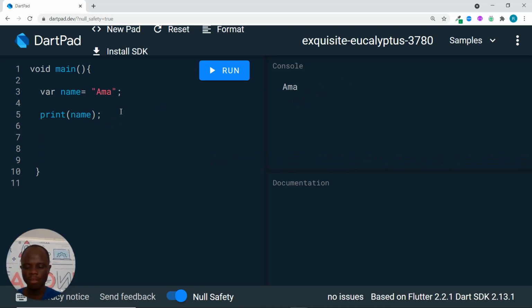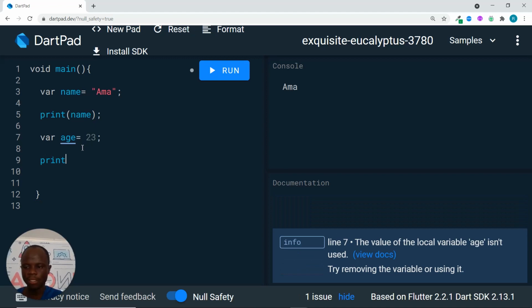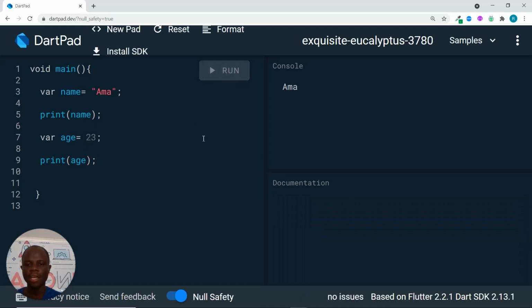Let's say I have a variable called age, then I'll give the age 23. So now if I want to see the value of this variable age, I will do what? I hope you get the answer right. I will print age, right? So now if I hit the run button, I should see my age here, which is 23. So this was what we talked about in our last tutorial. If you've not watched the video, kindly go back and watch the first video before coming to this video.